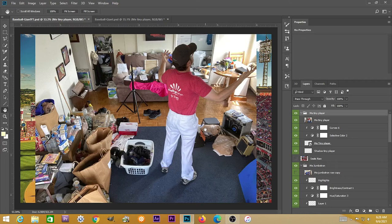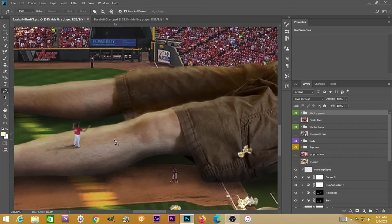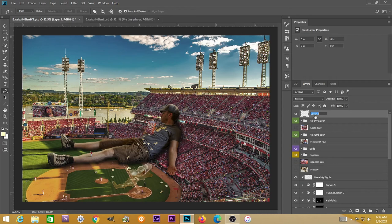Here's yet another version of myself — I tried to dress up as a baseball player. I actually found white pants, which was impressive. I selected me, reduced size using Ctrl+T to scale, and put a little shadow — as if one of the players climbed up onto my leg as if to say, 'What are you doing, interrupting our game?'